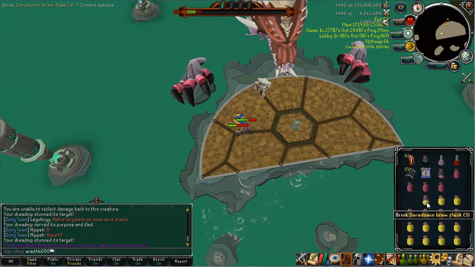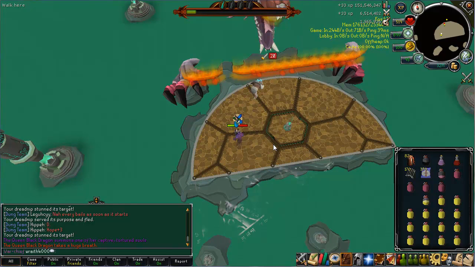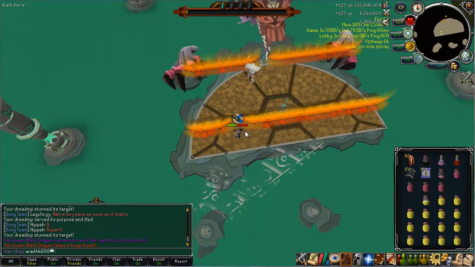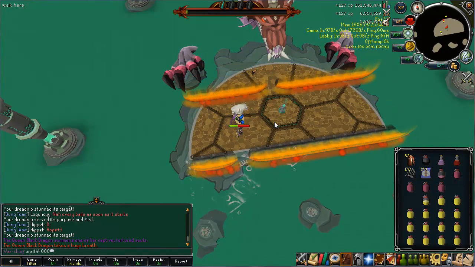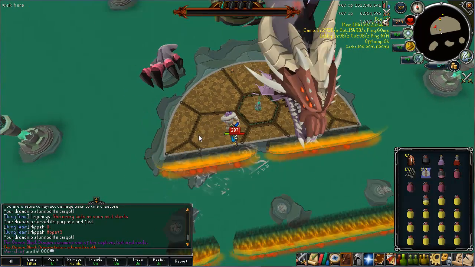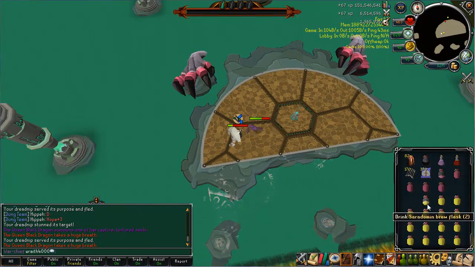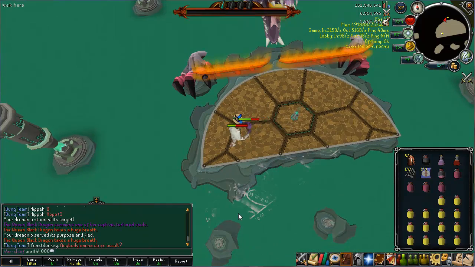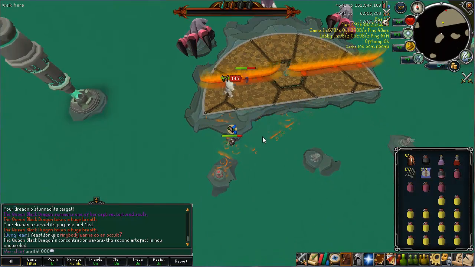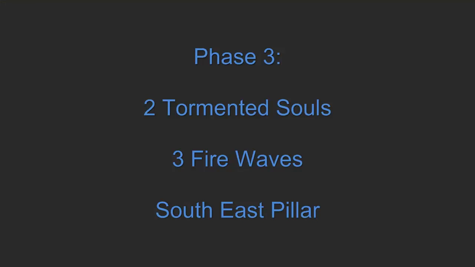But basically, I'll switch to being on long range. Oh, here's a fire wave first. And basically, I will wait for the pillar to go red, and I will run towards that pillar. So as you can see there, it went red, and run towards the pillar. Hopefully only one worm spawned.